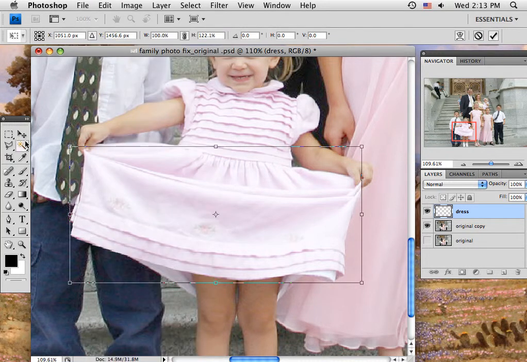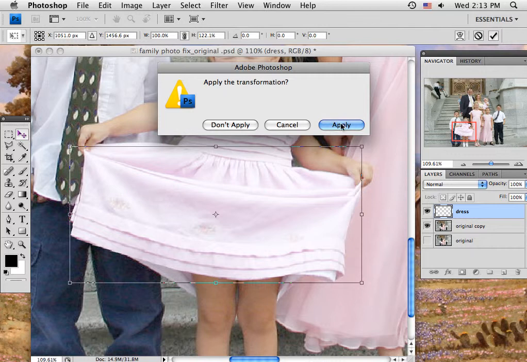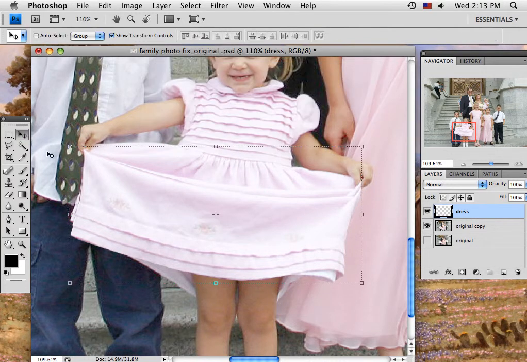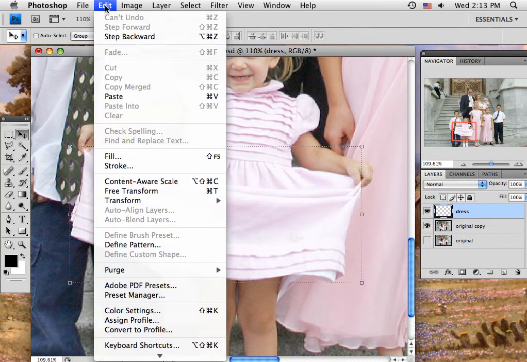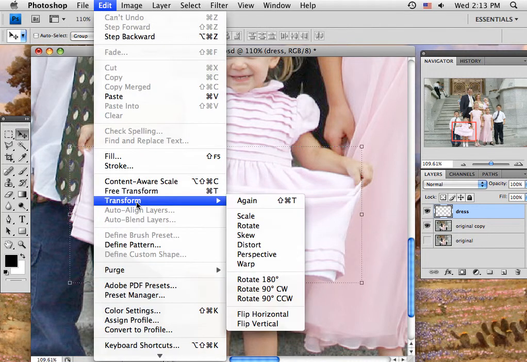Now make sure you apply that, because we've stretched it. So we have to go to the Move tool and just click on that, and it gives us the Apply, and so we can continue. If we didn't get that Apply approved, we wouldn't be able to continue until we did. All right, the black arrow has selected the bounding box of just that front dress, and we're still on that layer. Under Edit, you go down to Transform.